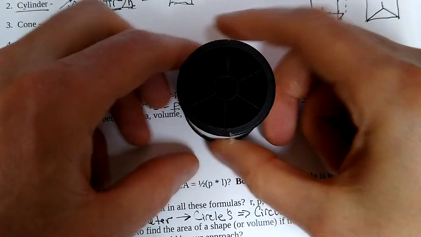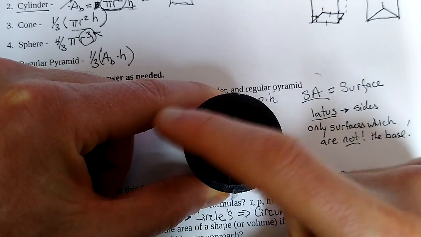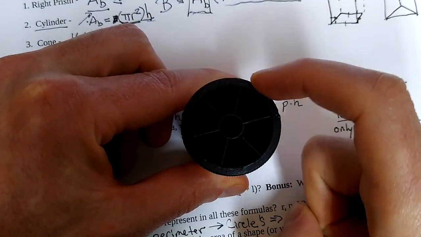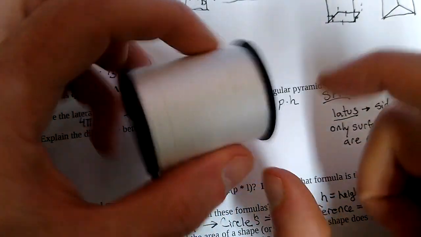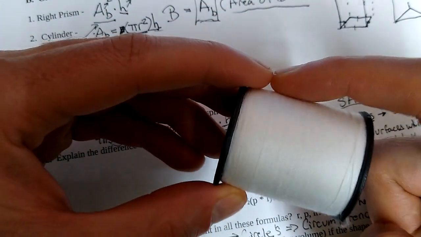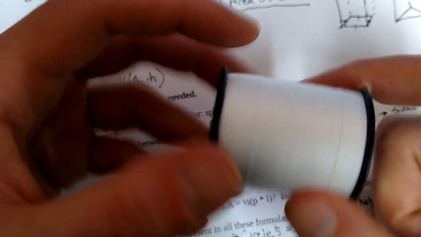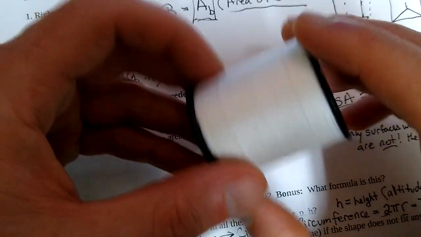It's actually perfect. So, if I'm looking down on the cylinder from the top, the base is this circular shape. And on the opposite side, I have the same circular shape. The lateral surface area is not the area of the circle or of the base. It is all of the area around the sides of the thing. Although in the case of a cylinder, it doesn't really have sides. It's just all of this area of this surface, this circular surface around in between the 2 bases.